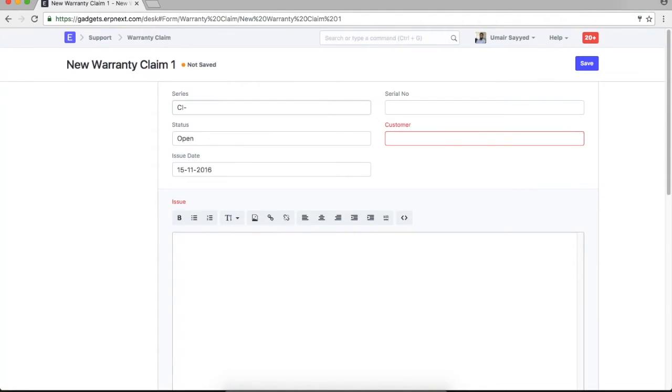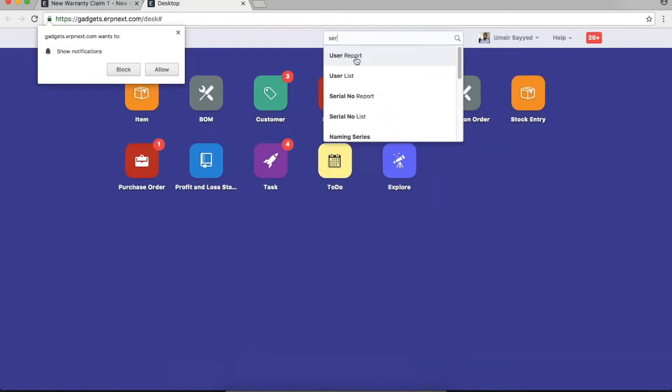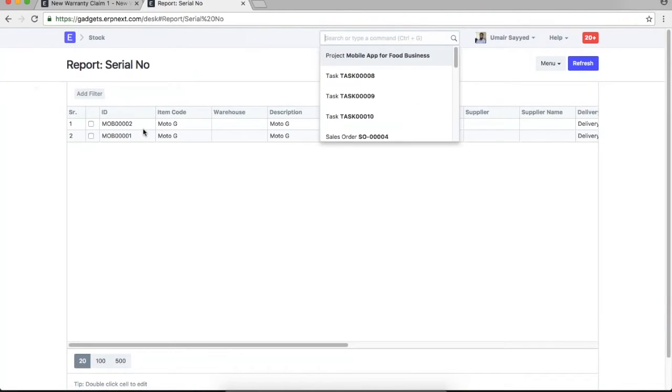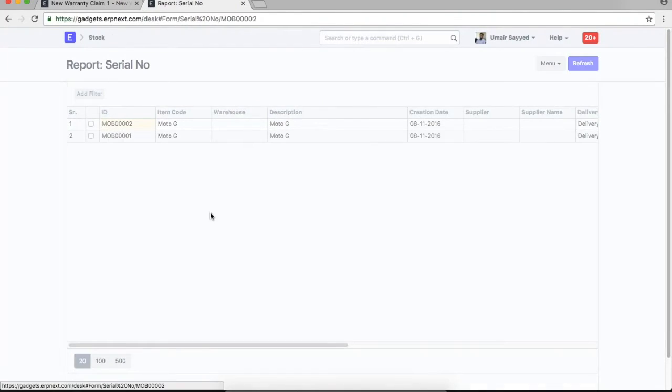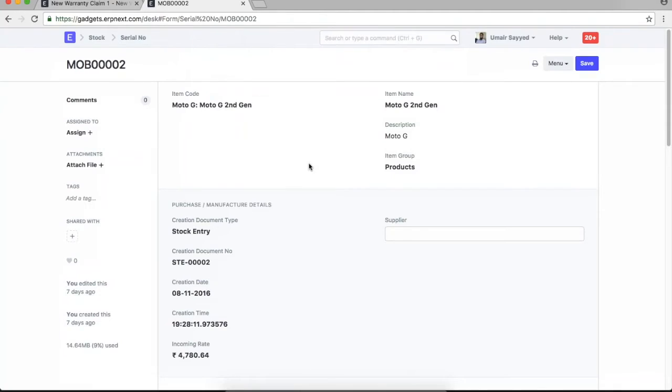So a warranty claim is for items where you also have to provide product as well as services. Say you are selling a laptop, and that laptop could have a warranty, right? So say you sell a specific laptop to a client, and now the client comes to you saying that something is not working. The first thing you would ask your client is what is the serial number of that PC, right?